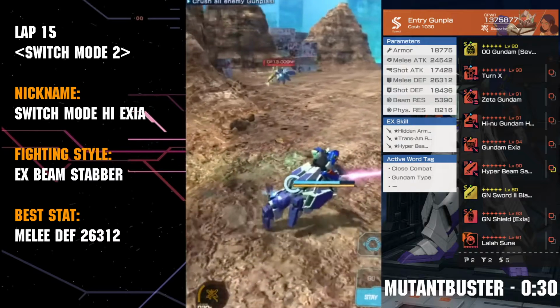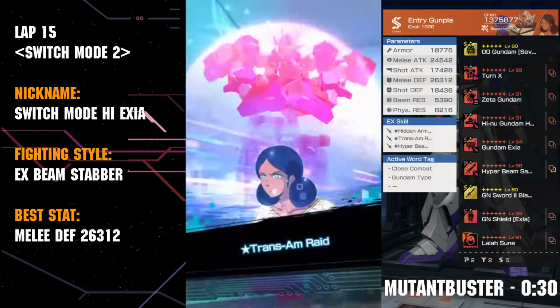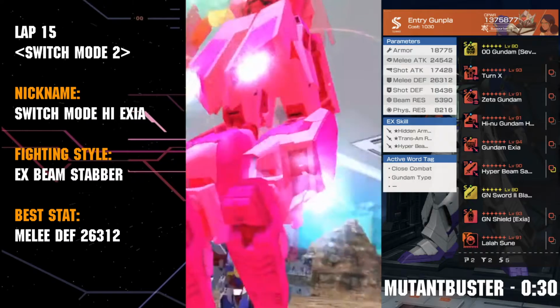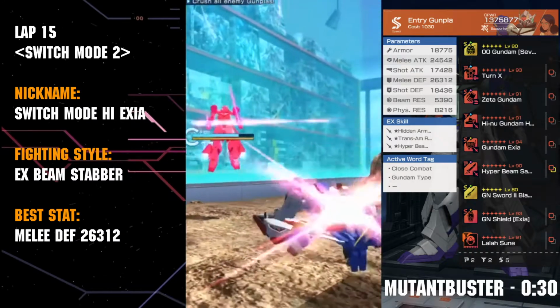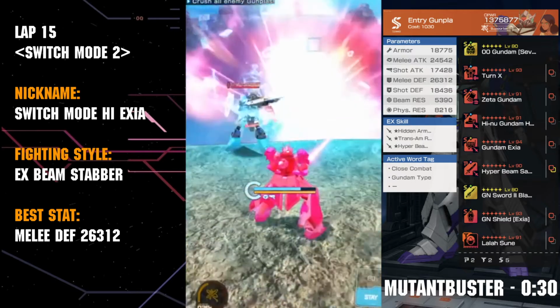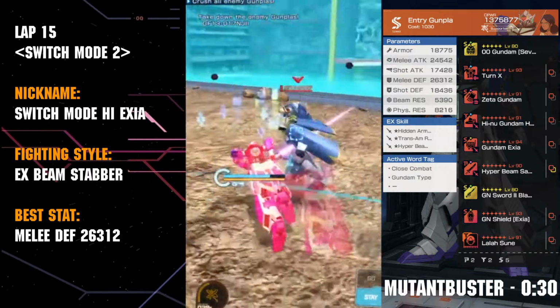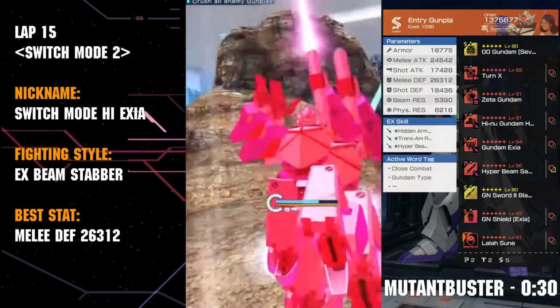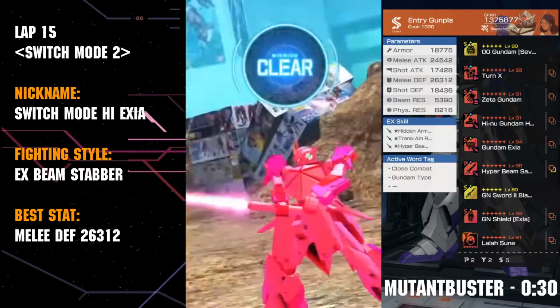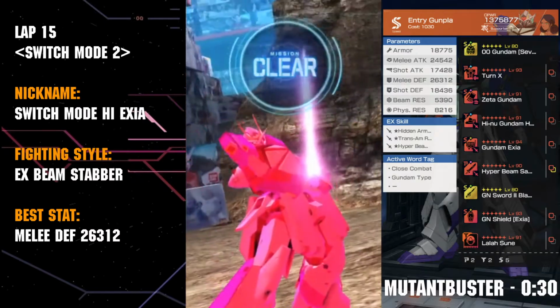Round 15, Switch Mode 2. So, I bet you were expecting to see my Switch Mode High New Gundam again, huh? Well, instead, because of this melee garbage in place, you're only going to see the legs. Otherwise, this thing is mostly a 00 Exia build. And yeah, those suits have the highest melee defense in the game, so here they are. Nickname, Switch Mode High Exia.